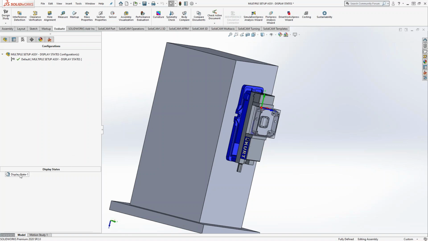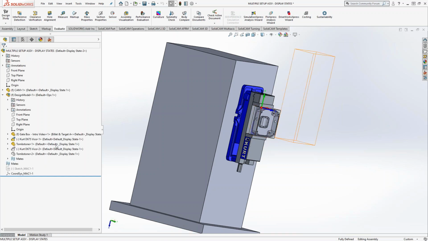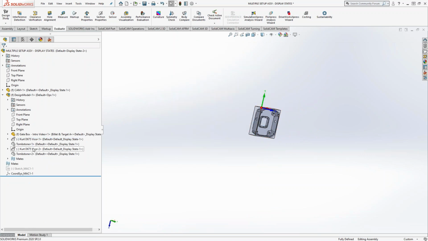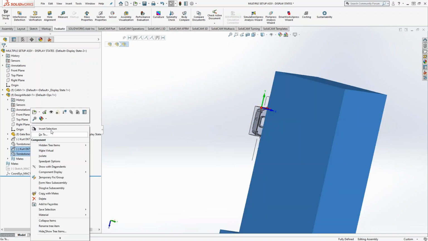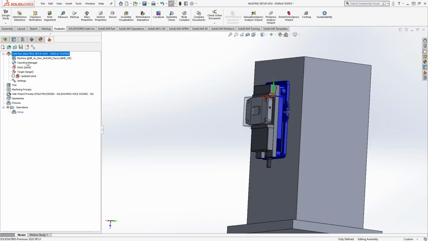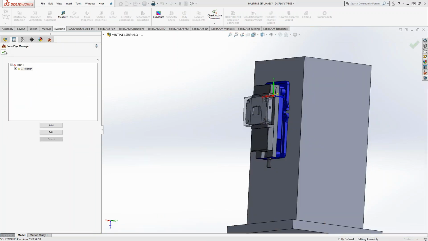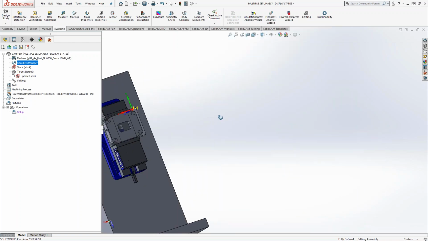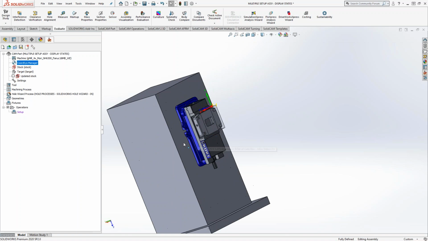So let's say, for instance, in display state 1, this is what we have right now. We're just looking at it here. If I right click and say add display state, now I can say for display state 2, I want everything to be represented for side 2. So I will hide these two guys, and then I'll bring these guys up. Okay, and if we go back to our SolidCAM here, actually it only has Mac 1, so for now, let's just look at it like that. That is the opposite side, the side 2 of that part file.